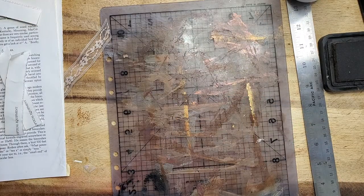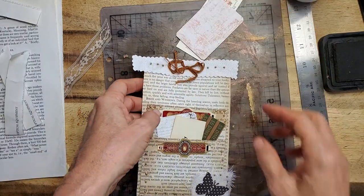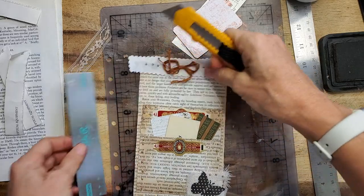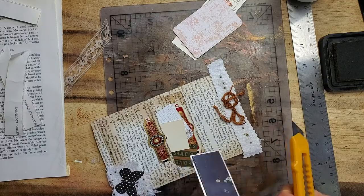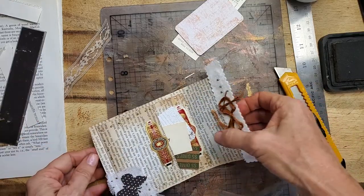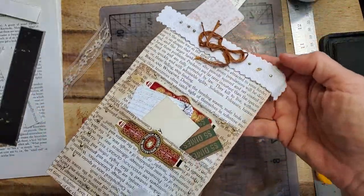That was just a little quickie today — nothing too big or exciting. I'll show you the little cheat: what to do if you accidentally glue your page together. Here is my thingy that I glued together — all I did was use the old ruler and exacto. You just go along here and run your exacto blade to cut an opening, and then you've got your pocket. So that's a little emergency backup plan in case needed.